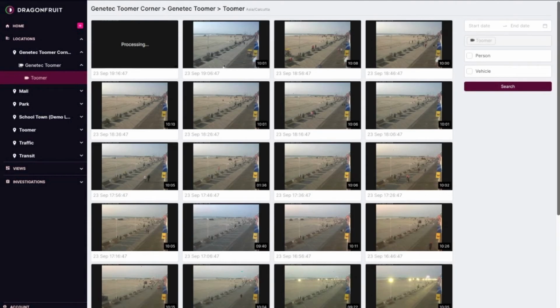Dragonfruit will upload video every 10 minutes, and from here, video can be viewed or searched on for people and vehicles based on characteristics and source and time. Here you can view the video Dragonfruit has uploaded from our camera in 10-minute chunks, while the most recent clip is still processing. The other clips are ready to view and be searched on with Dragonfruit's powerful video analytics tools.